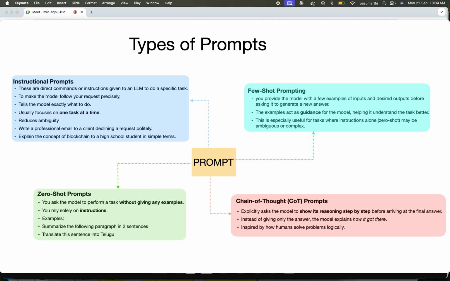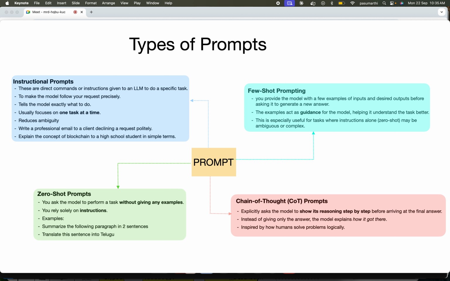This is comparable to how humans solve a problem. People will ask, how did you get the answer, can you explain? When you need to explain how you got that answer, we call that a chain of thought. In short, we call it COT.